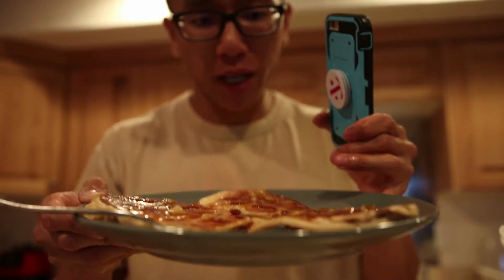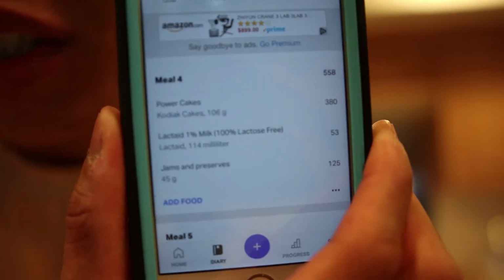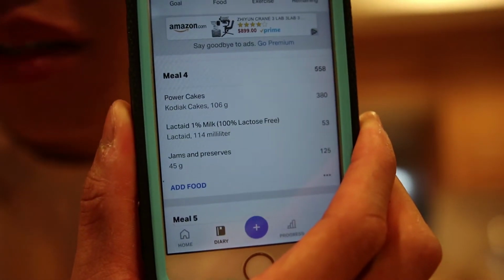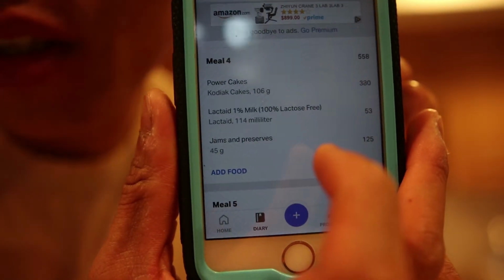So I'll show you right now that I decided to use the tomato jam, and it is all over my plate with the pancakes. And I'm going to show you on MyFitnessPal how exactly I tracked it, so you know exactly what I'm talking about. So, bam, you see that? You see the powder is tracked, the milk is tracked, and then the jam. Like I said, there's a reference. The total amount of jam that I used was 34 grams, so I decided to pick this one. How you choose which one to pick just depends on your judgment. It is very simple to do.